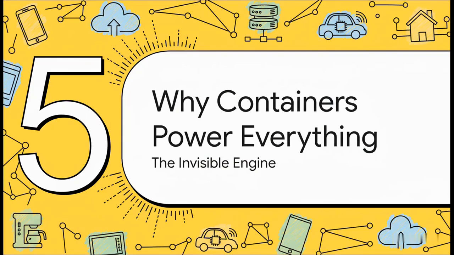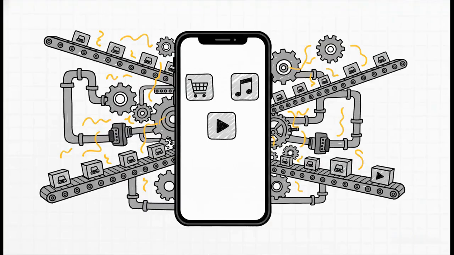All right, let's bring this all together. We've talked about a lot of techie stuff, but why should you care? How does this actually affect you? The answer is containers power pretty much everything now. They are the invisible engine that runs the modern internet. Every time you stream a movie, order food, or post a photo, you're using services that are almost certainly running inside millions of these little containers, all buzzing away in some data center.